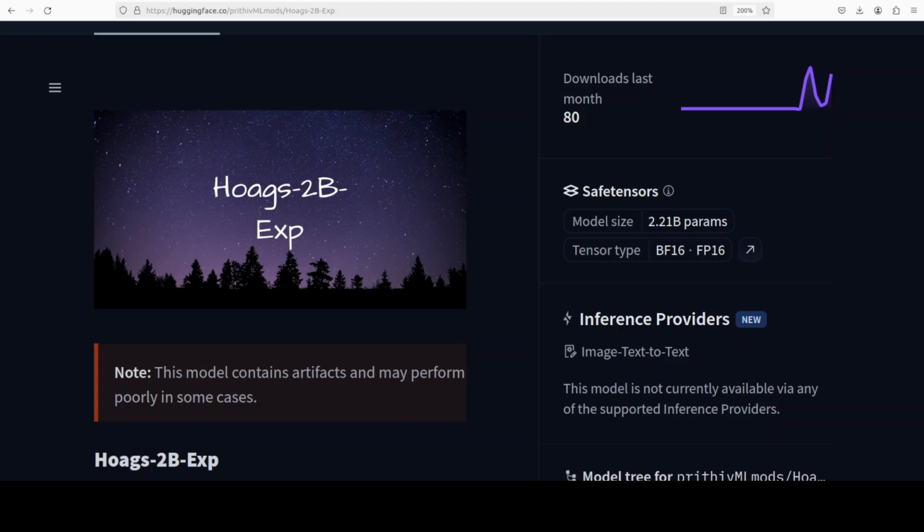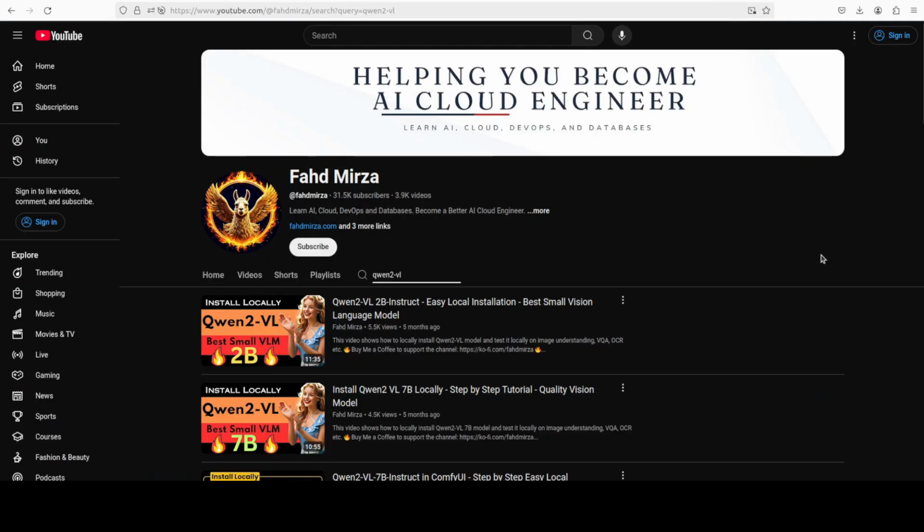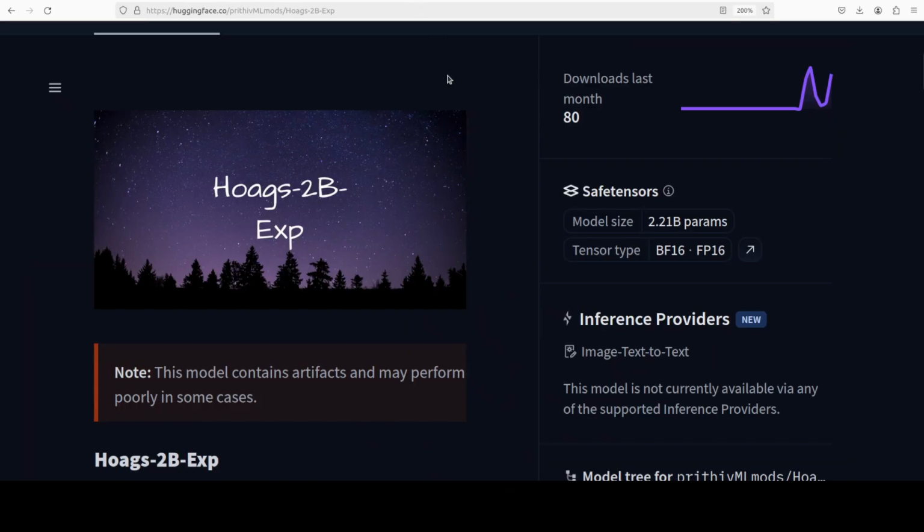but still it would be interesting to see how the reasoning works with these image models. The base model for this, as I said, is Qwen2-VL 2 billion, which we already have covered on the channel, and it is one of the best performing models, I would say, when it comes to vision in smallish size. As you can see, the size is just 2 billion. So let's try it out and see how it works. By the way, this Qwen2-VL was released around 6 months ago, and it was one of the best models at that time in 2 billion or sub 2 billion parameter size. So we are going to install this Haoxin 2 billion experimental, and then we will see how it works.